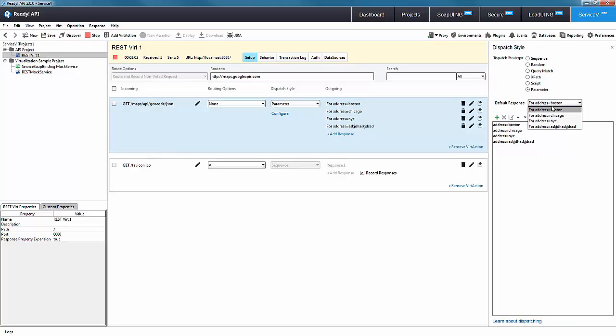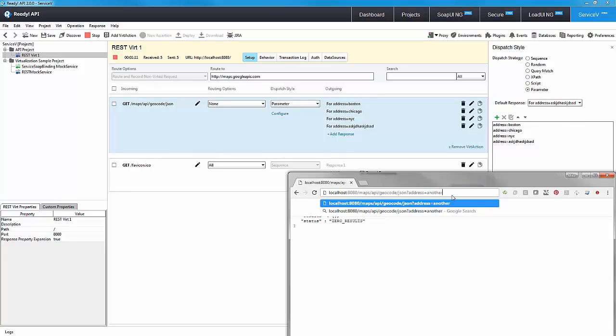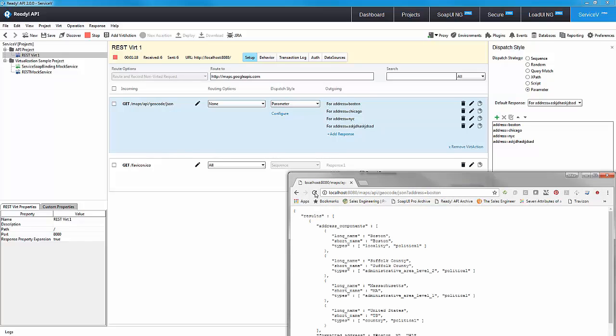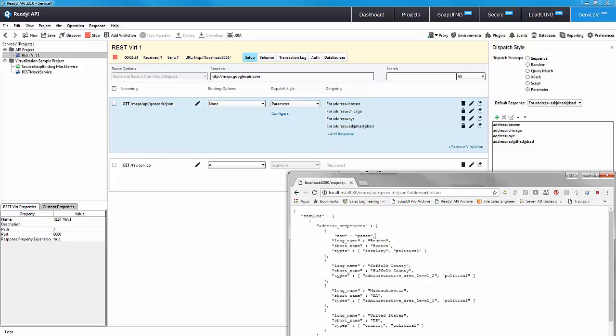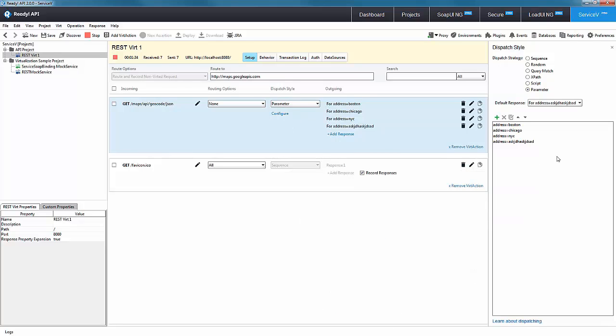So we can, for example, default it to no results. If I search for another city, this will default to no results. And if I search for Boston, this will come back with a response that includes the new parameter. So with this latest UI, we've been able to capture traffic, understand its configuration, and replay it a lot more intelligently, and represent everything in a much better graphic interface.